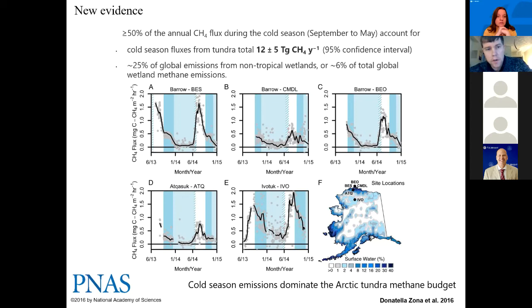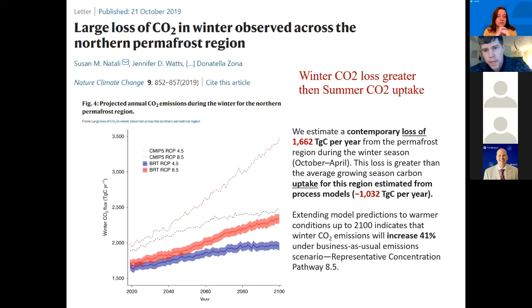And another follow-up study did it on CO2 and found the winter CO2 loss is greater than the summer CO2 uptake. For a long period of time, people assumed, oh, the shrub growth and the Arctic greening, that's going to balance out the CO2 emissions from the permafrost. But just the contrary, winter CO2 loss is greater than summer CO2 uptake. And this is from less than 2 years ago. And we have a 3-year study coming out later this year that shows the exact same thing, that 45% of all of the emissions in central Alaska, in the Yedoma region, happen during the winter.